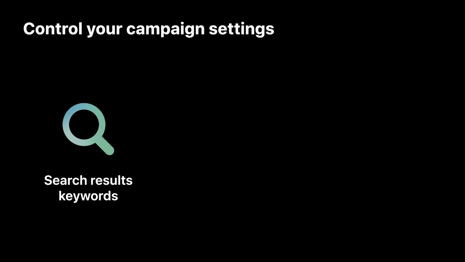Apple Search Ads automatically optimizes a lot of your campaign settings to help you reach more App Store users and drive more downloads. But you can make adjustments based on your specific goals. In search results campaigns, you can choose to use Search Match, a feature that automatically matches your ad to search queries without keywords. Or you can add keywords to your campaigns. Keywords are relevant words or phrases someone may use to search for an app like yours. Your keywords and your bids help determine when your ad appears in search results.